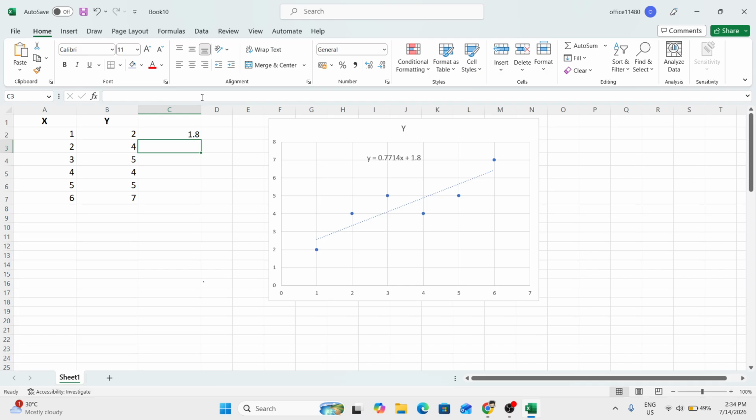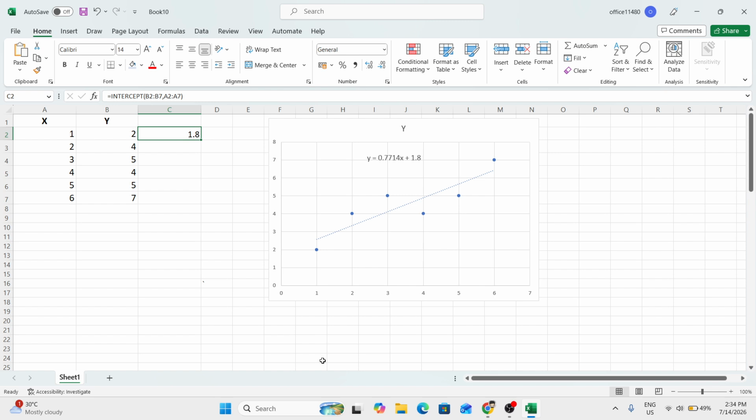In this example, the result appears in cell C2. That value is the y-intercept for the line represented by your data. One important thing to remember is that the intercept function uses the y values first and the x values second, so the order matters. If you reverse them, your result will not be correct. Also, this method works from the data itself, which makes it a reliable way to get the intercept without having to read it manually from a graph.